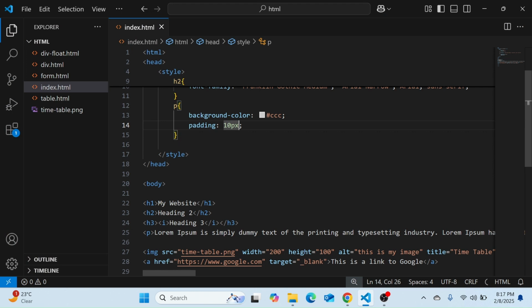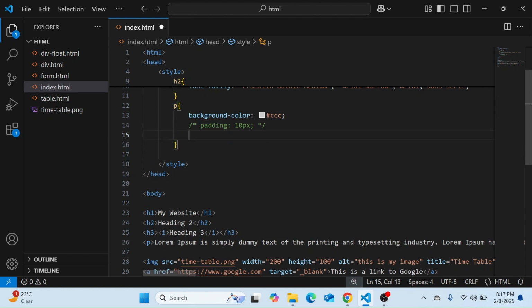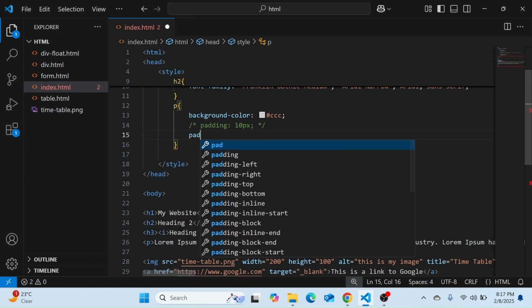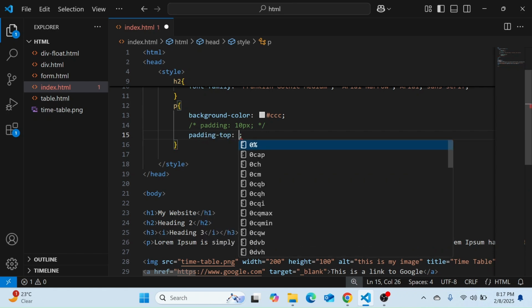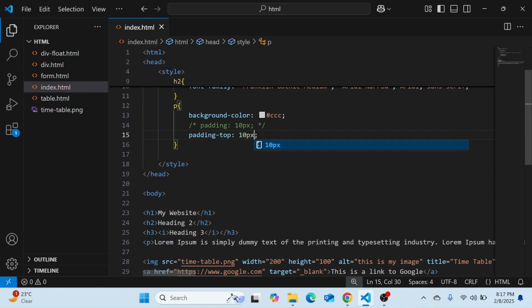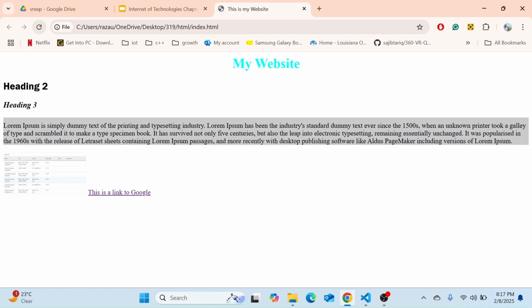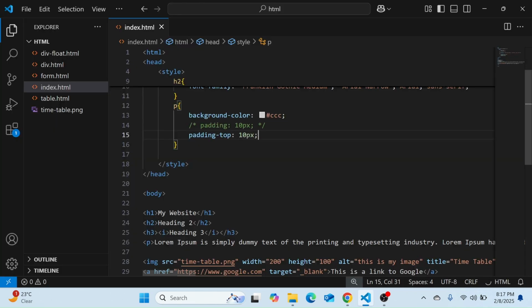All right, this is top, right, bottom, left, but you can also assign manually. I use Control and forward slash, which will comment, since this is CSS code. Inside CSS code comments work this way, and the short command is Control and forward slash. Now padding-top, let's say 10 pixels. So now I'm applying padding just from the top, that is just 10 pixels.